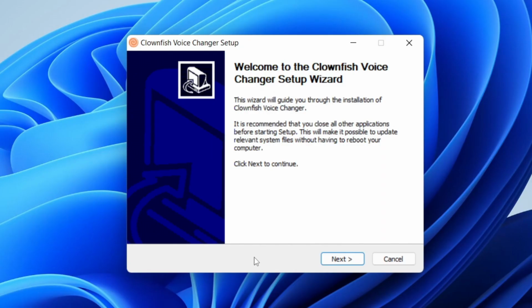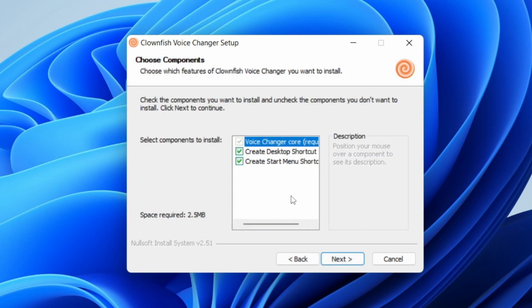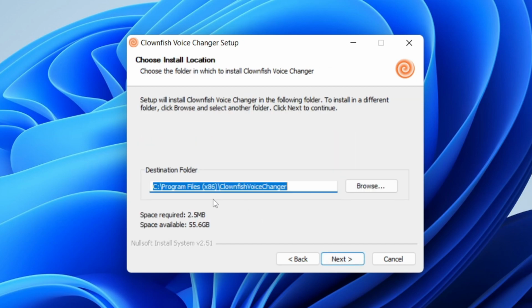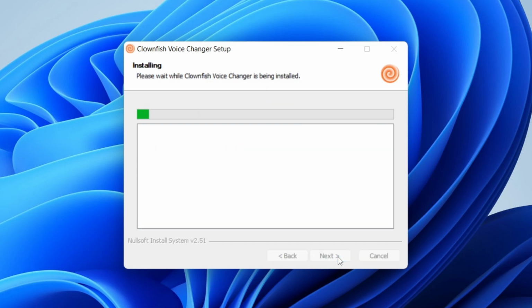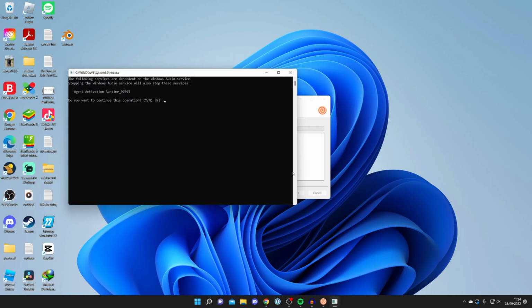Now you are going to get a Windows security pop-up, and unfortunately I can't record that, it just doesn't let me. So here we are on the setup wizard, so let's press next, and then all you need to do is choose if you want these bits. I do, and then you can choose the destination folder, that's fine with me. Now all you need to do is press install, and what's going to happen is in a moment we're going to get this terminal.